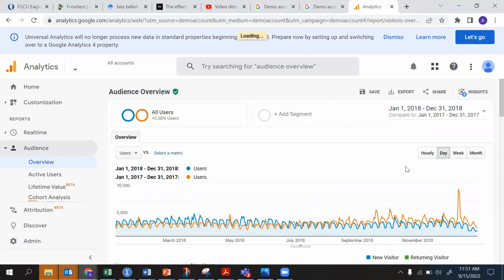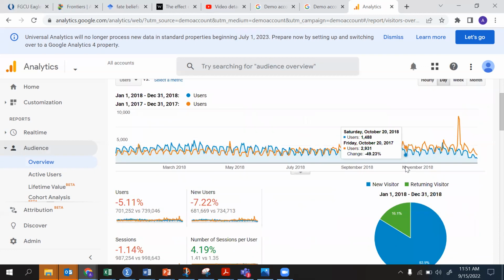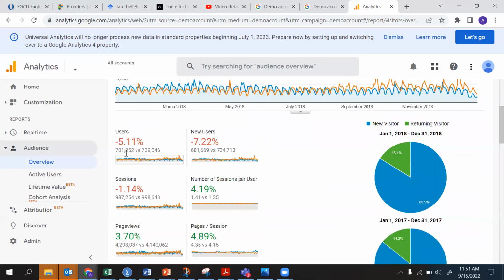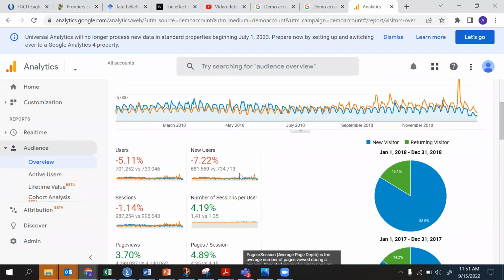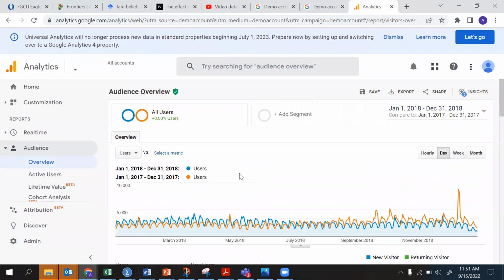Click apply, and if you go down, it will tell you the metrics for 2018 versus 2017 and what has happened. In this case, the number of users has gone down because it's in red. The number of sessions per user has gone up by 4%, and so forth. So you need to report those for 2021 versus 2020.